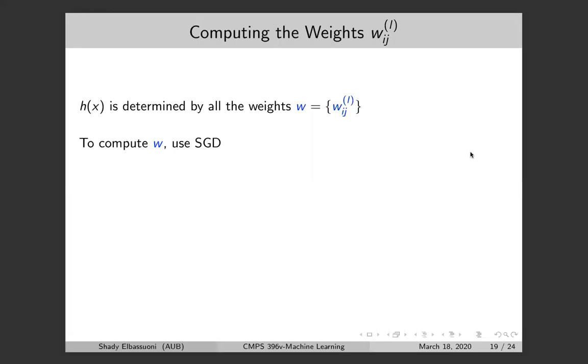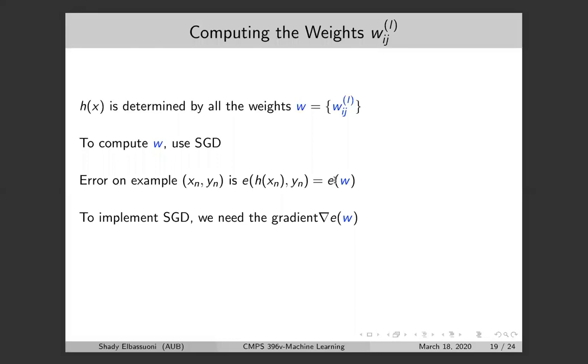To compute the weights, I'm going to use stochastic gradient descent. Like the same thing we did in logistic regression. In logistic regression, we had only one neuron. Here we have multiple neurons, so it's more complicated. So what is stochastic gradient descent? The idea of it being stochastic is that I'm looking at a single example, not looking at the whole training set. Okay, so I have an error on example xn, and it's labeled yn. I'm going to refer to it as E of the prediction and the label. It's a function of the prediction, what I predict given the current weights, and the actual label. And I'm going to refer to this as E of W. So that's error of the current weights.